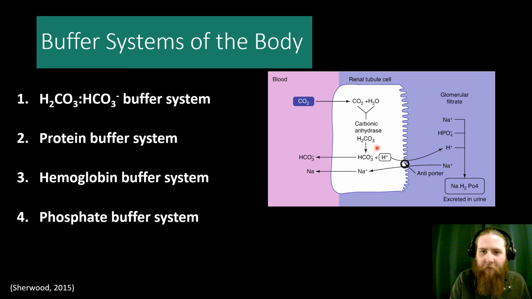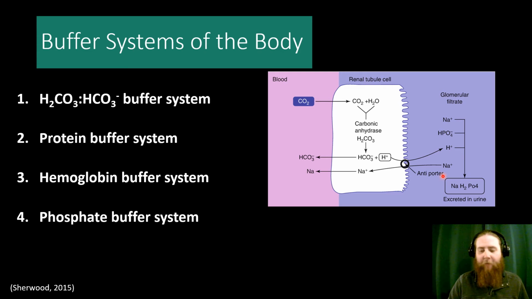As these hydrogens here are being excreted, this phosphate, which humans normally take in more of than we use, so the excess is excreted into the urine, is able to bind another hydrogen and become NaH2PO4, and then this whole molecule can be excreted in urine. The nice thing about this is it takes this extra hydrogen out of this fluid, so we're not having super acidic urine because of the way that the kidneys work.